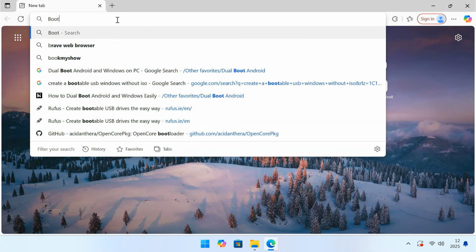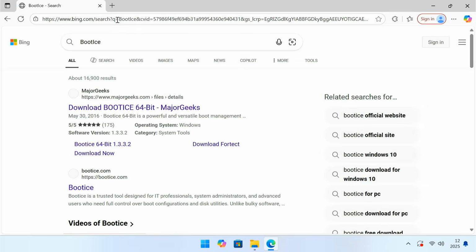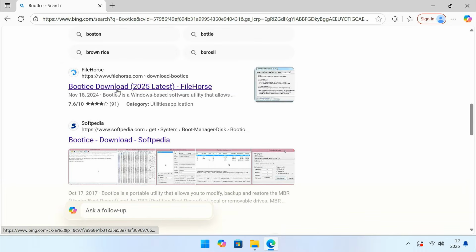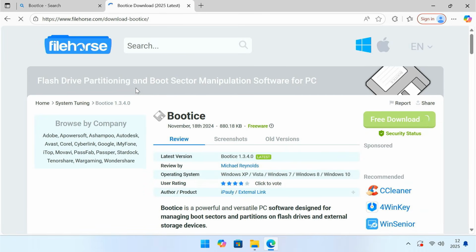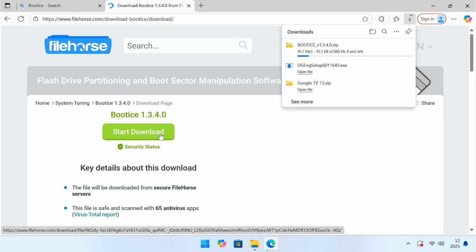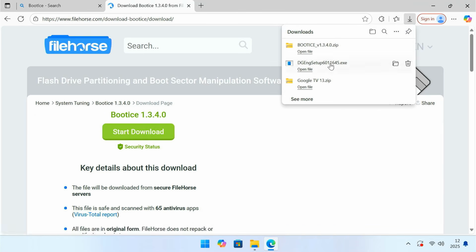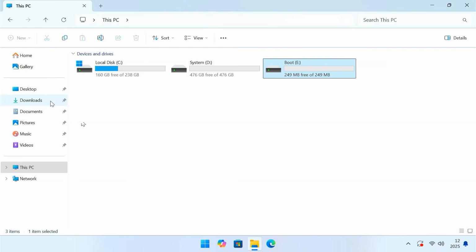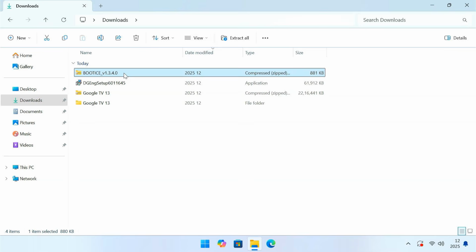Search Google for BootICE and download it from a trusted website. Once downloaded, extract the file.